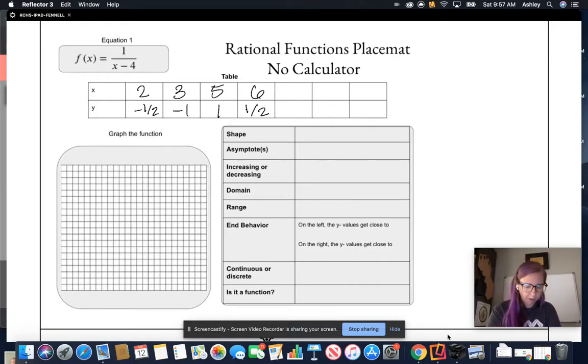Okay, where are the asymptotes? We know we're going to have an asymptote at x equals 4 because that's going to be my vertical asymptote, right? The value that breaks the function for x. And then if we were to move that x to the other side and see what value of y ends up in the denominator, y equals 0 is going to be my horizontal asymptote there. So let's go ahead and draw those in. We don't even have a coordinate plane here, so let's do that.